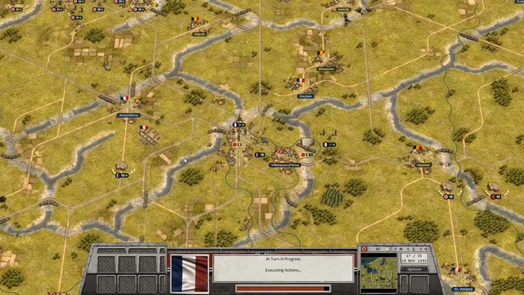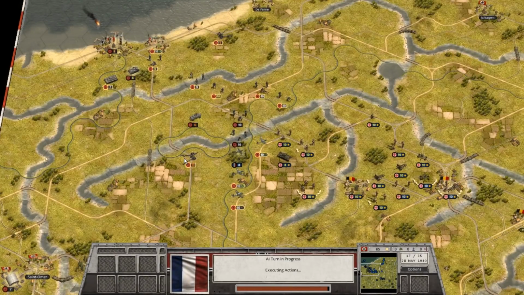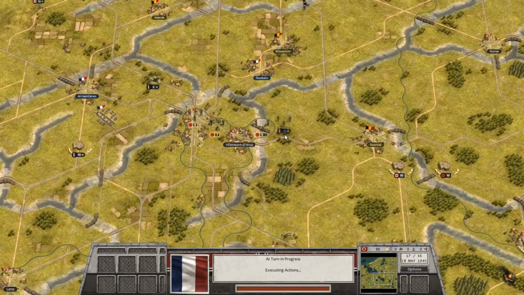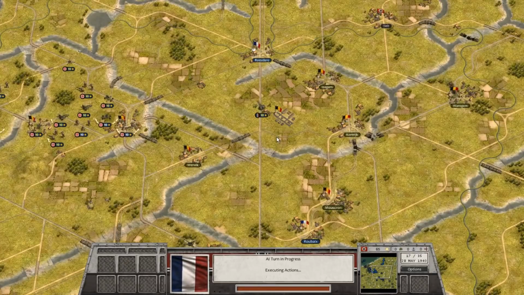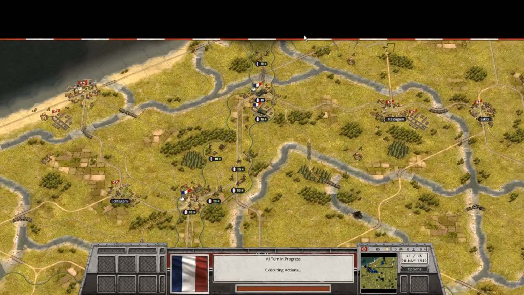The enemy now has 2 air units, as far as I can tell. This is great. I don't know where those guys came from. No, but they still say out of supply. I'm so confused. Somehow their supply line just went away. Okay. They're not driving to the Channel Coast anymore? I'm not really sure. Okay, there they go.